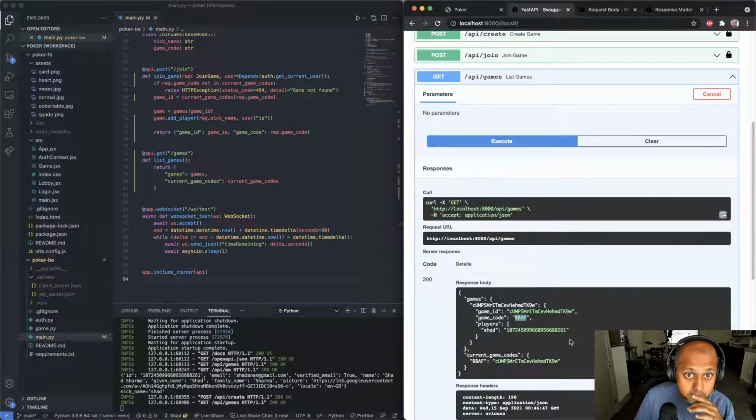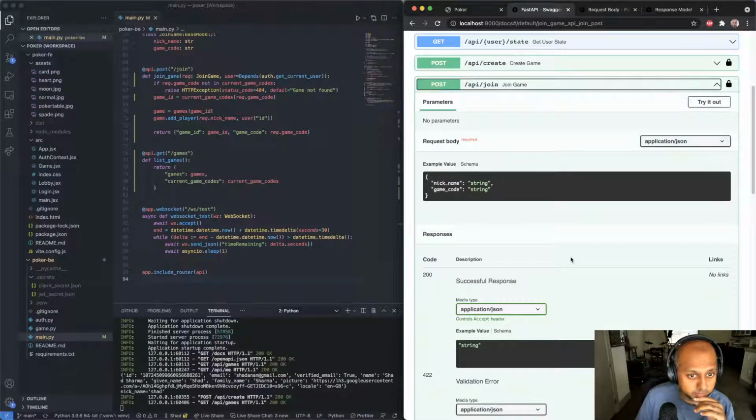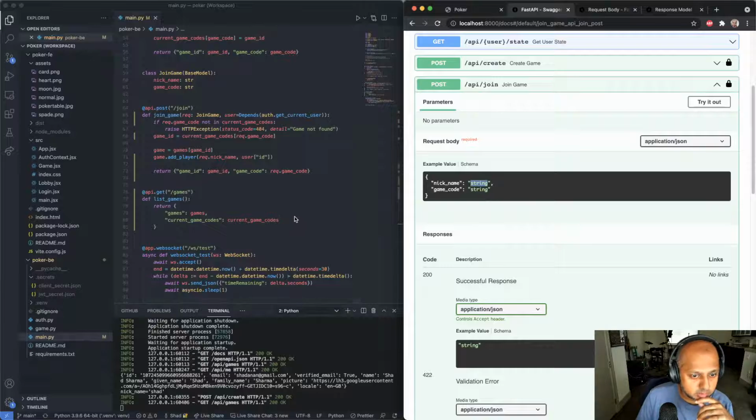Now we need to be able to test if I can join a game. That's going to be slightly harder because I can only log in as one person at a time. I wonder if there's a way around that. Well, we can just hope that it works for now. And at some point we'll probably have to write tests. But this looks okay. All right, so we have create game working.